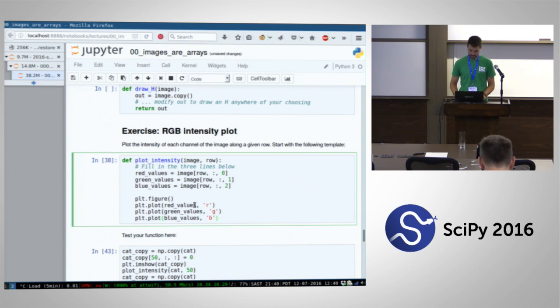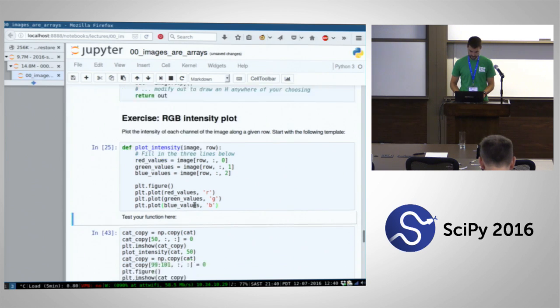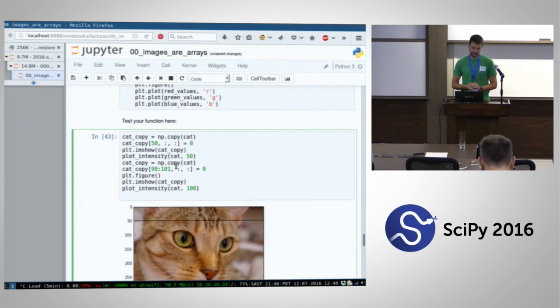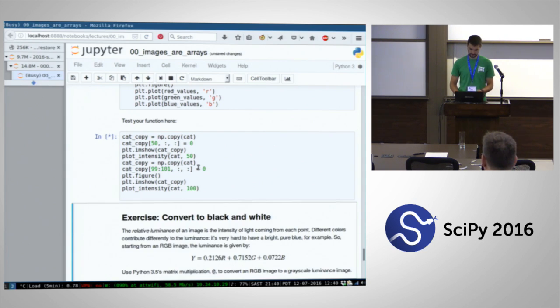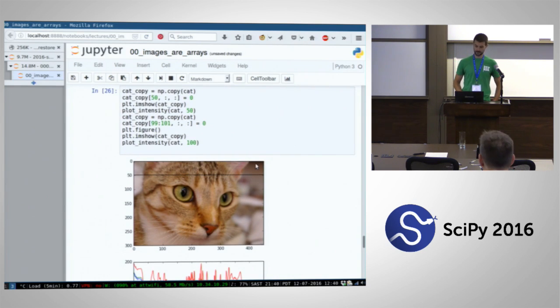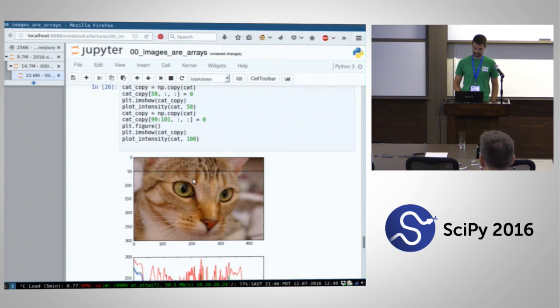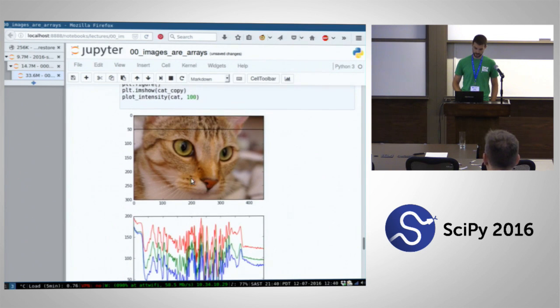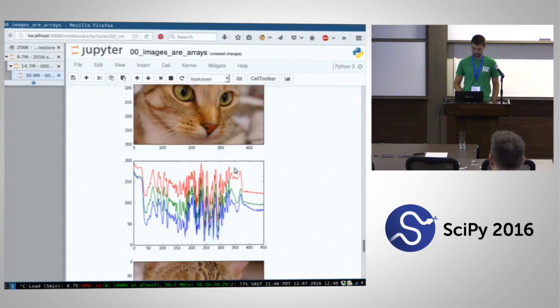Okay, so that's the call. And then here I've added a few extra calls than the ones you have just to show where we're plotting, which will make what we're doing easier to see, okay? So this is the 50th line cutting across the cat. And so you can see right where you hit the cat's ear, the intensity goes down. It's a bit wider here. It's a bit darker here, and so on. Same at the other end.